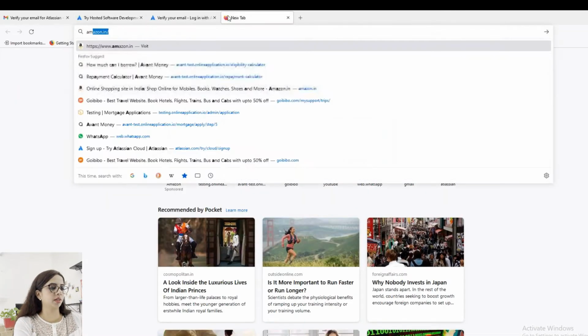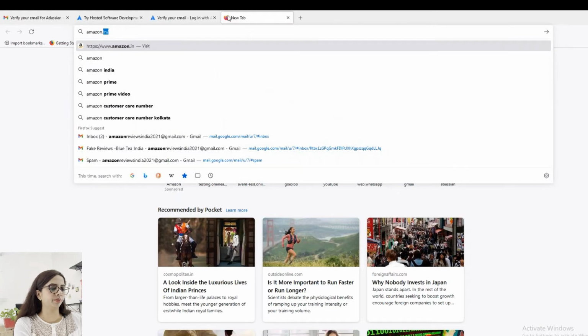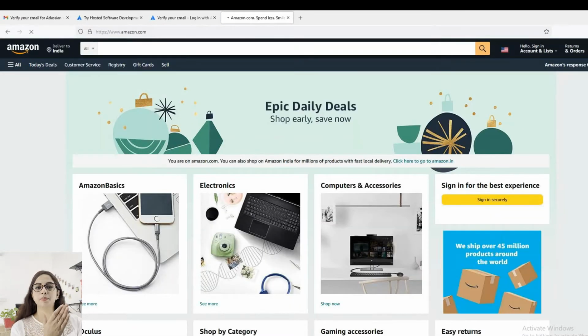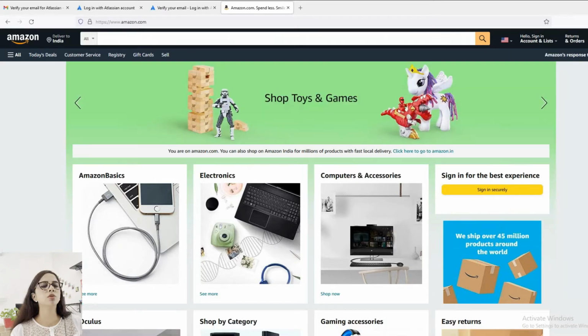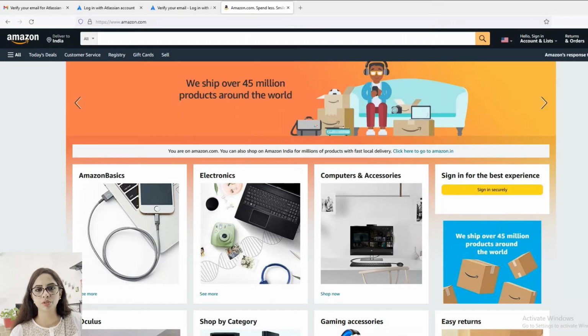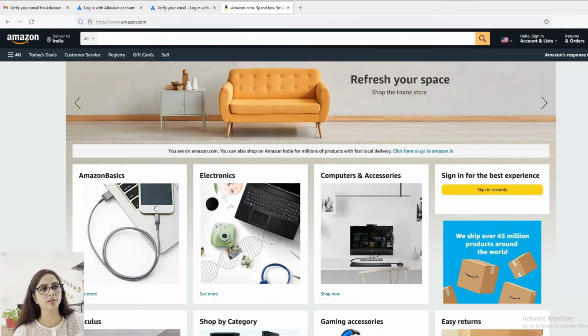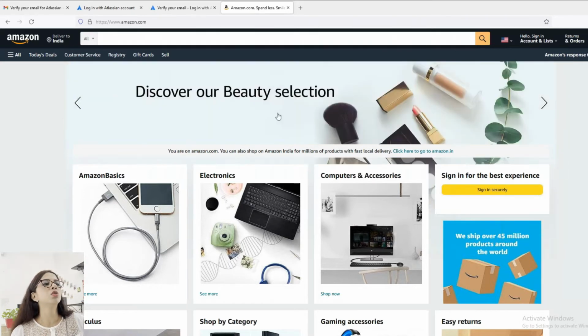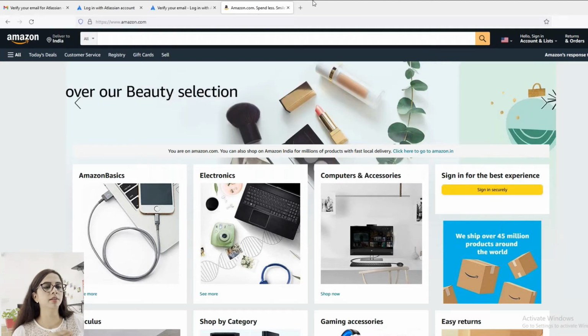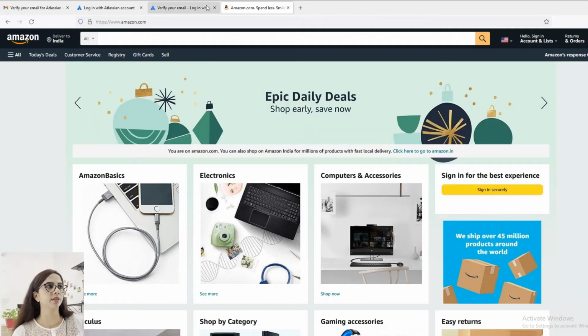If this is an example of Amazon.com, there are different pages and different sections in Amazon, as we all know. First, we go to the registration page and then log in, and then we see the home page. Then we can go to product listing pages, then description, then cart, and then the order page. So we will take up a few sections and learn how to create stories and everything here.